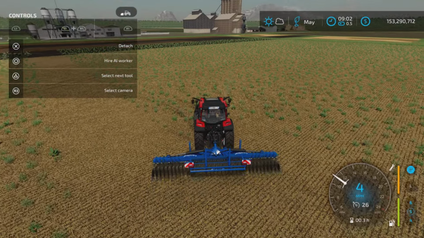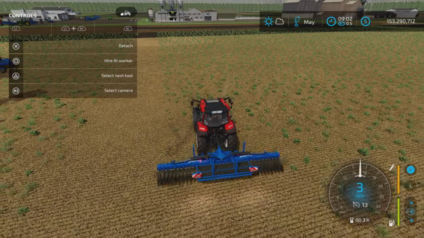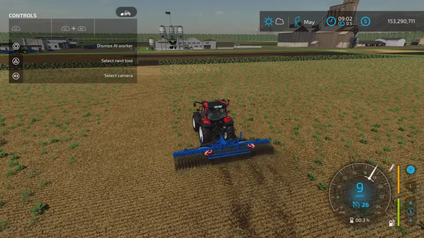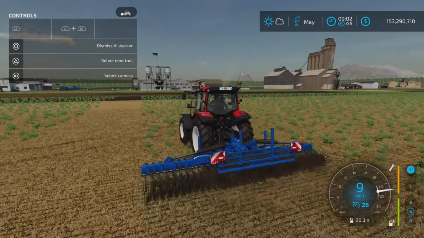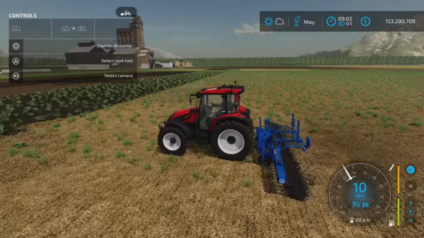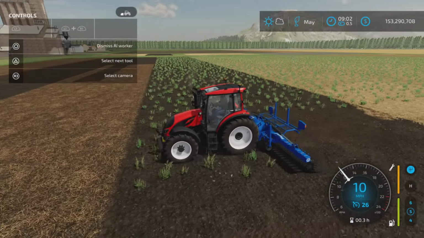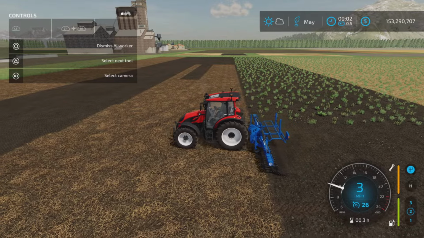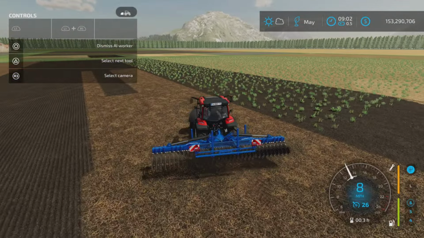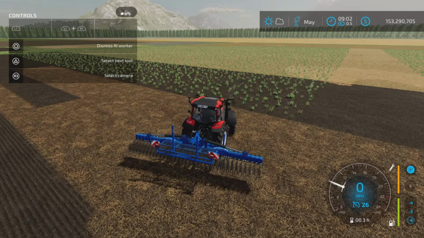Away we go. So it's not powered or anything. You just attach it and pull it along. If we let the worker do it, which we will, if there's weeds in the field that a weeder will look after, a worker will actually do it for you. So you can see here, there's weeds, and then there's no weeds. A little bit more obvious on the cultivated ground there. If it doesn't see any weeds that it can do, the worker won't do it.